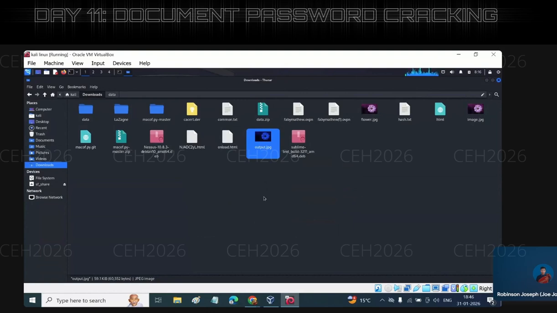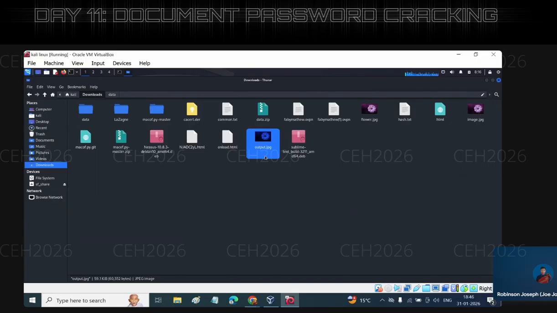The method which I showed you is a simple method. With the help of the cat command, I hid the content inside the JPG file. But there are some more methods through which we can hide data inside a particular file. So let's see how we can do those things.